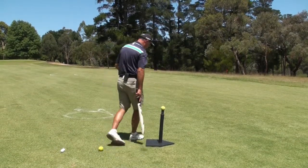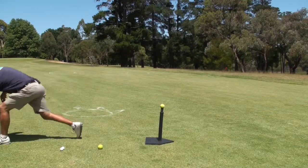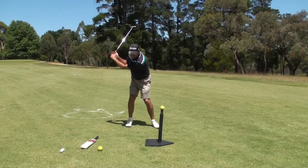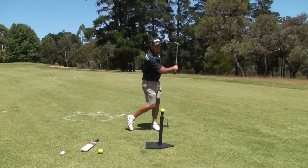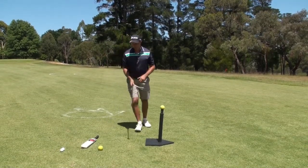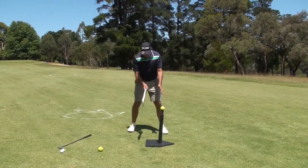So from a club fitting point of view with a driver, what we're trying to do is get you to hit fractionally on the upswing. In any golf swing, we start from down here. As I swing back, the golf club goes in the air, it comes back down to ground level, and then goes back up again. Because we play on a tilted circle, the golf club has to do that. So it goes up, comes back down, and then goes back up again. Essentially, it's a circle.